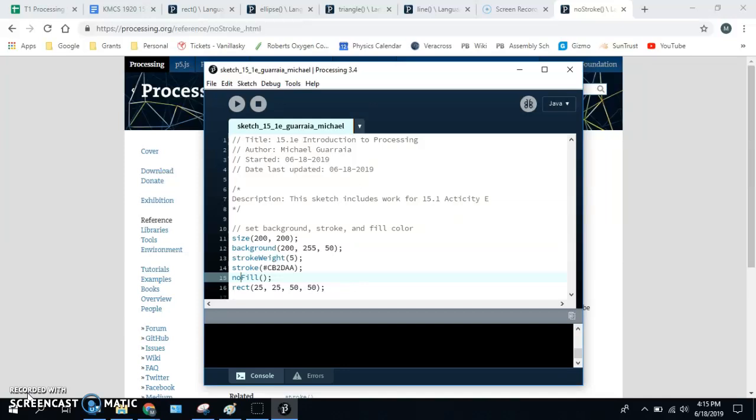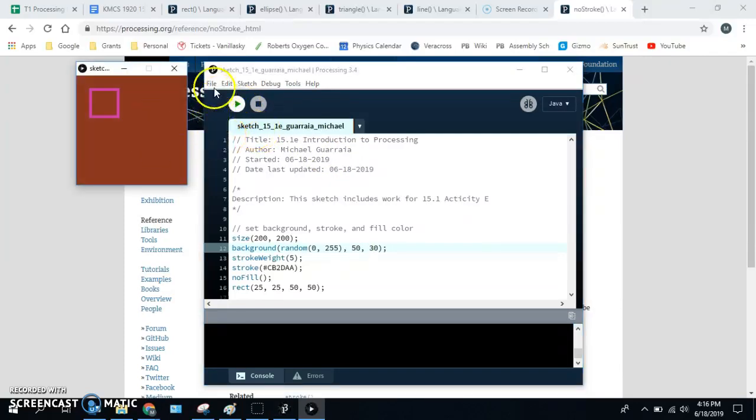Lastly, we'll learn about how Processing can randomize a color for you. We can use the word random, which is a function, for one of the color arguments to our background. So if I look at my background line and I type in random, the argument here is going to be a range of 0 to 255, and that's the R value of my background color. Let's change this to something like 50, 30, and let's play it, and hopefully we'll get some random options here. Here it's like a brownish version, a little darker brown. It's a little bit green there. So you can see I'm randomizing that particular argument within my background function.